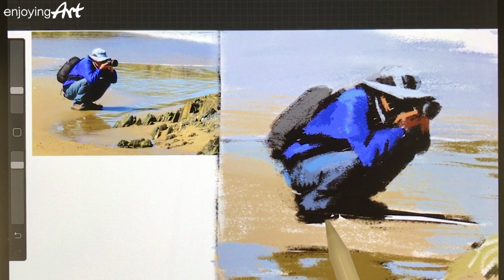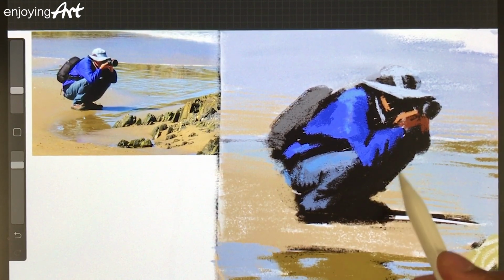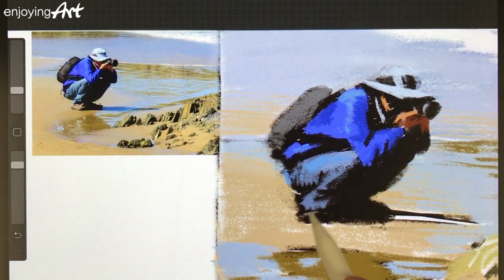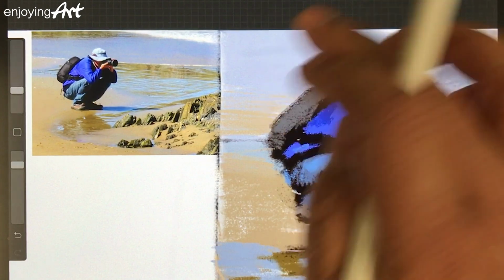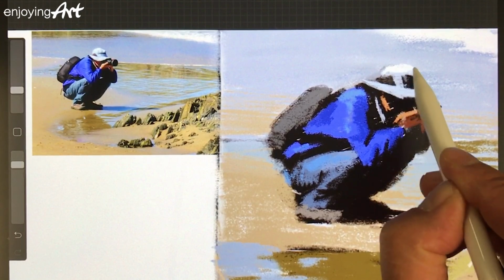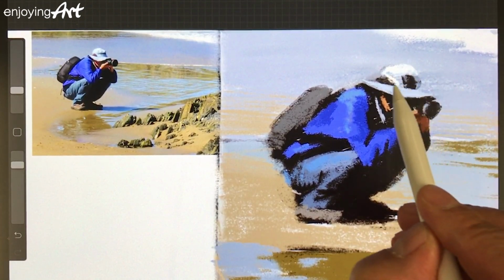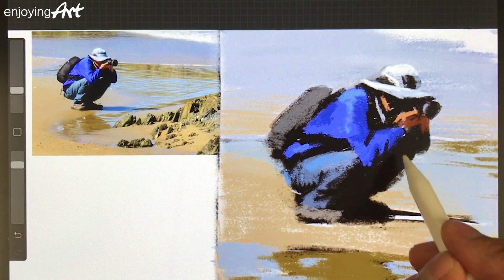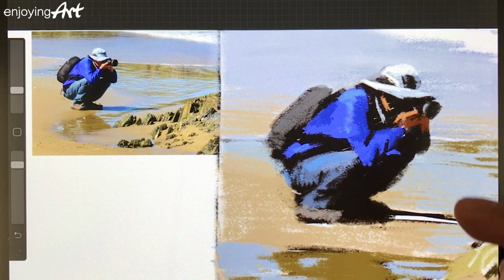And now for the feet, and now pick the color for the shoe, like that. Okay, that's pretty good. And I'm going to pick the white color for the top of the head. A little bit over here, a little bit lighter. So this is good enough suggestions. You can continue building it a little bit later, if you want.